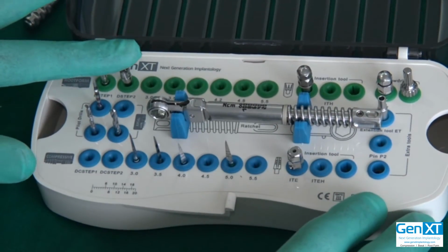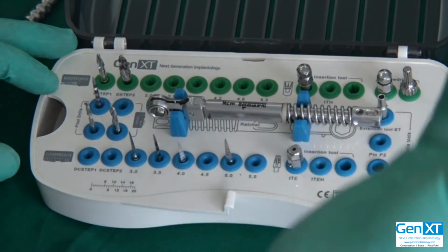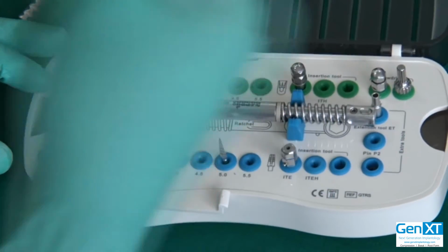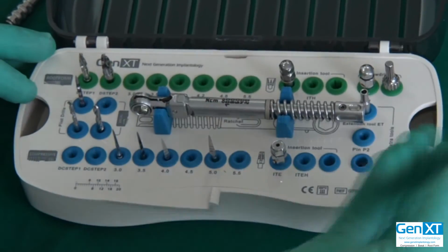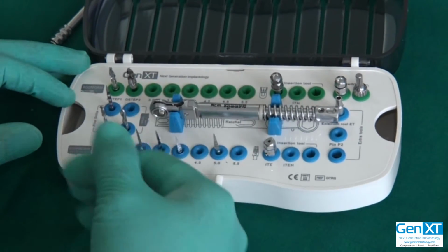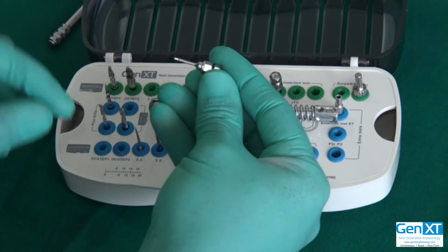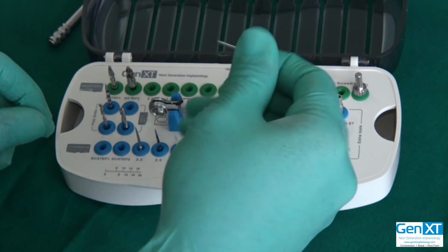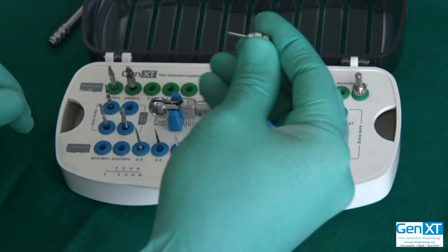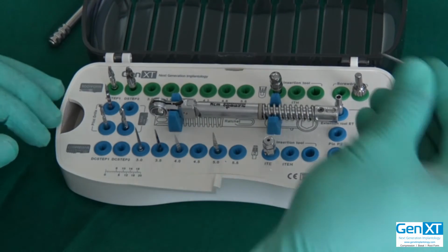Once you have made the drilling, then you can take the implant in the green holder, insert it with your hand. Once you insert the implant with your hand, you take the green holder out. I would advise you straight away you should take out the abutment. So you use the SDL, it is a hex driver. You put it in, you unscrew it as you saw yesterday, and then you take it out completely until it exits the body of the abutment also.